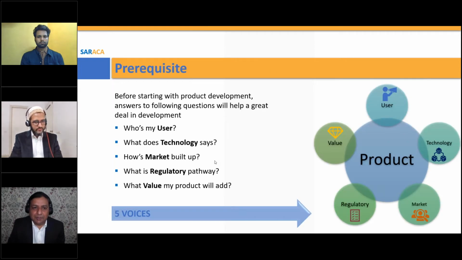Yeah, if I can add one point here. This is a great slide, and from my experience of many years working with large companies and smaller companies, I think these 5 points are very critical. I have seen that even the large ones miss some of them. For example, the first one which was just described: who is your user? One of the largest medical technology companies in orthopedics, we were doing a project for them, and they were developing a device for a knee implant system, for a specific market.